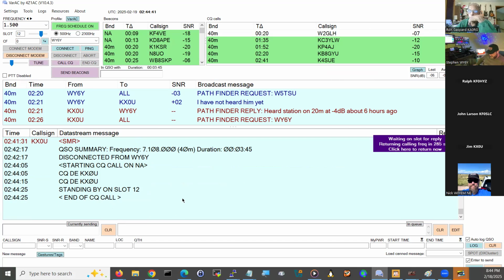you know, one of the reasons why it might not, the CQ calls and broadcasts are asynchronous, so you don't have any parity. It doesn't check to make sure that the other station received it. So there's always a chance when you're doing an asynchronous message that it's not going to hear it. When you're actually engaged in an actual conversation, it's going to keep sending it until it gets that ACK. But when it's asynchronous, it's not going to get that. So I didn't get your CQ call this time, but I can move to slot 12 and kind of pretend like I did if you want me to.